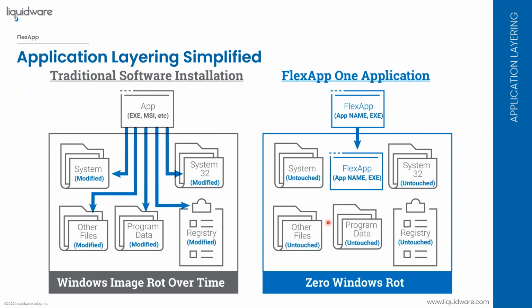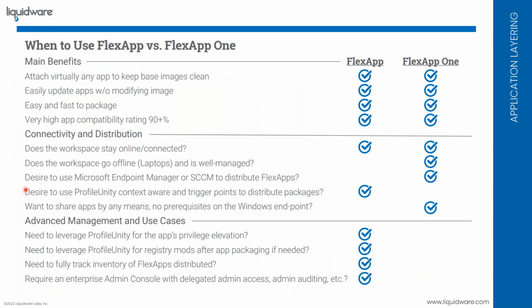Maybe they leave a lot of files behind even then, or when they're uninstalled, they leave files behind. So back to the message of this webinar, really why you should try to keep your base images as clean as possible, keep apps out of them, is so you do not permanently tattoo the system and suffer from this Windows image rot, as the industry calls it, over time. And that's just any machine getting slower and slower and slower, and having more and more conflicts as time goes along. If you look at the way FlexApp One and FlexApp, the traditional FlexApp, work, they work very similarly. There's a filter driver that makes the app look like it's installed.